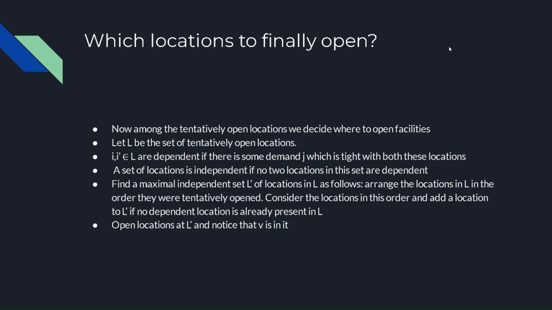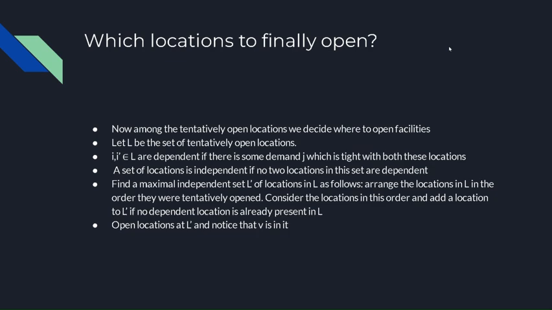So finally, which locations do we open? We said that we tentatively open these locations, but finally we are going to open facilities at only particular locations. So we'll see here how to choose these locations. Let's first define some terminology. L is the set of all the tentatively open locations.